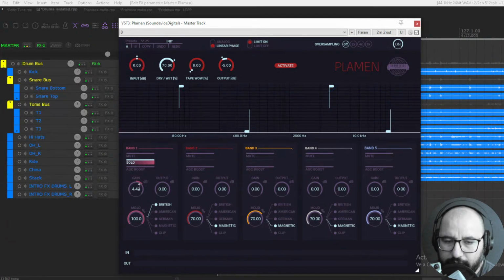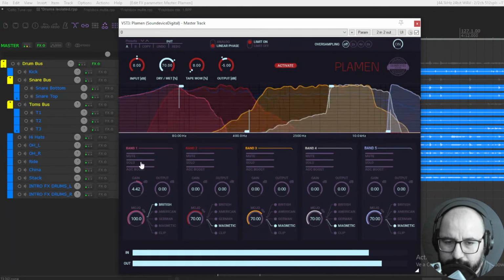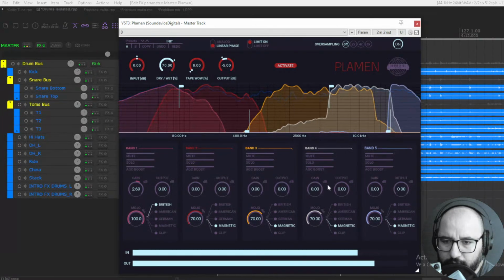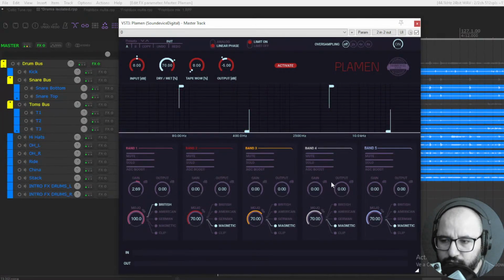Okay, and let's remember that saturation is another form of compression, so it can be very helpful, after the compression, to add a little bit of saturation to keep the dynamics more under control, or add character also. Something very useful is to saturate the lows and the highs, right, at healthy levels.